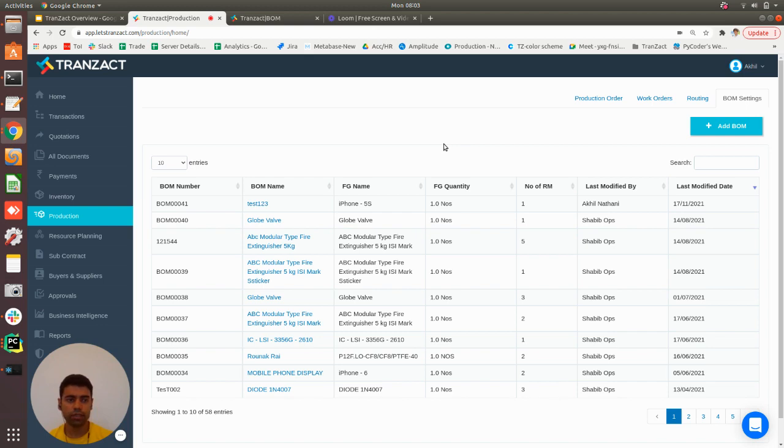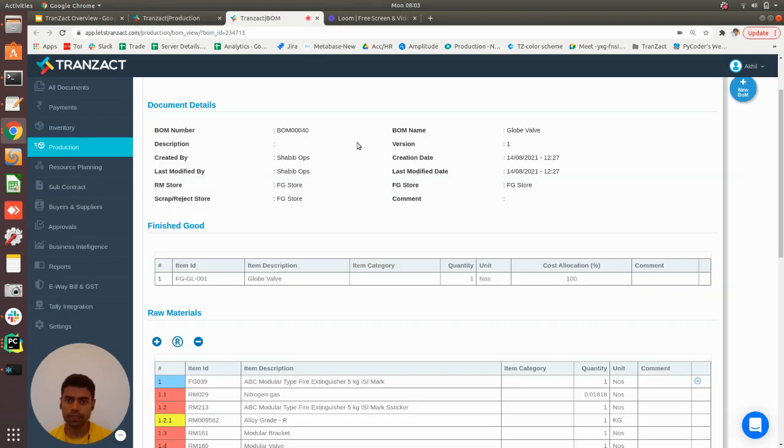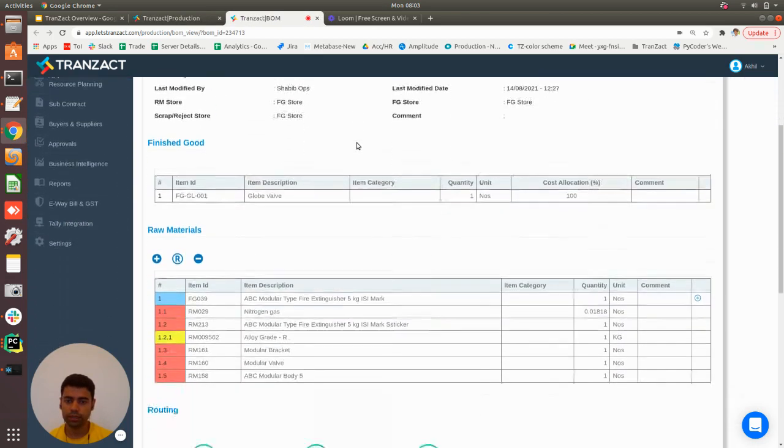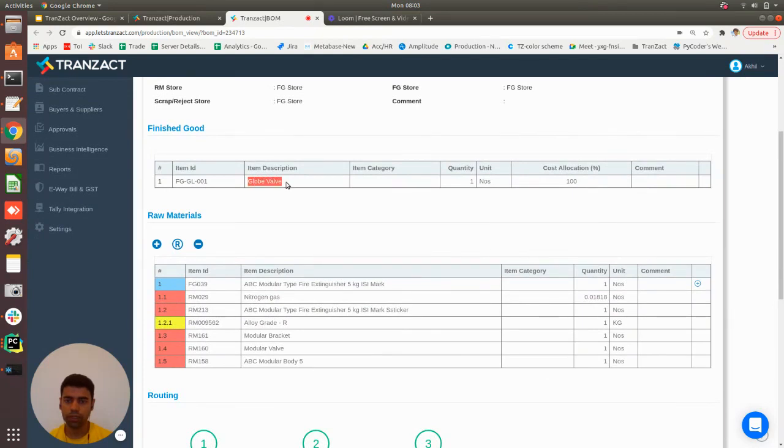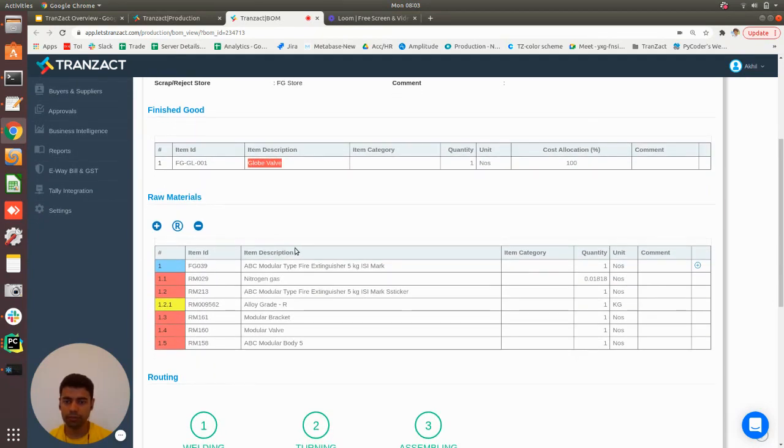So now let us take a look at a bill of material. This is an example of a bill of material for globe valve. As you can see, this is a multi-level bill of material where in level 1 I have only one item, and there is a level 2 which is shown in red, and there is a level 3 as well. These are the various raw materials and semi-finished good.